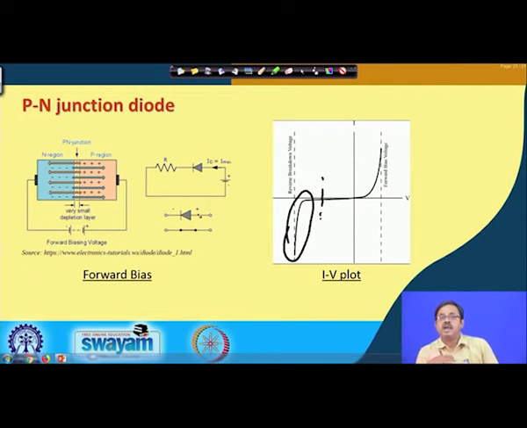A valve allows flow across an orifice in one direction but closes it in the other direction. A diode is the equivalent in the electronics world. It's a component which allows current to flow in one direction but not in the other direction.